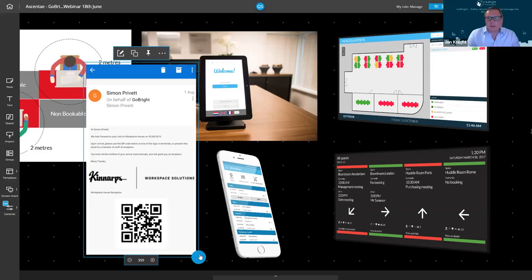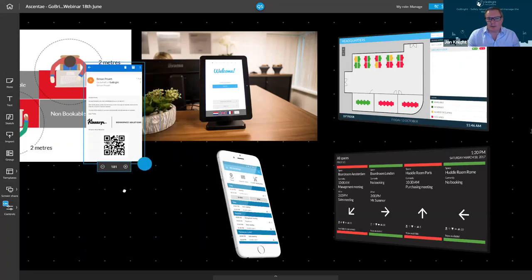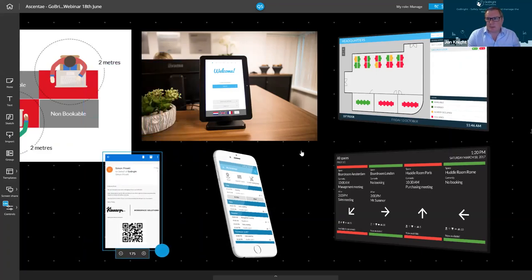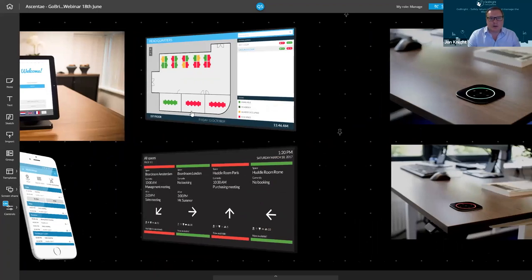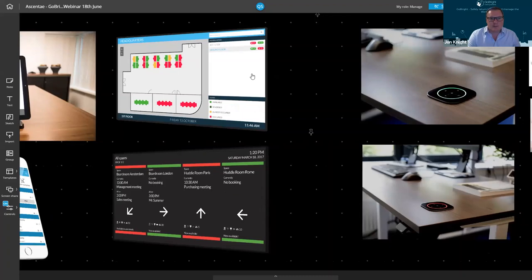And then we've also heard a lot about creating kind of traffic lines within buildings, where people are asked to walk in particular directions. So we've got two other examples here of a map of the building, which can obviously be for as many floors as the organization has, and then also some digital wayfinding. So these are other elements within the platform that would enable organizations to plot people's route through the building. Is that correct?